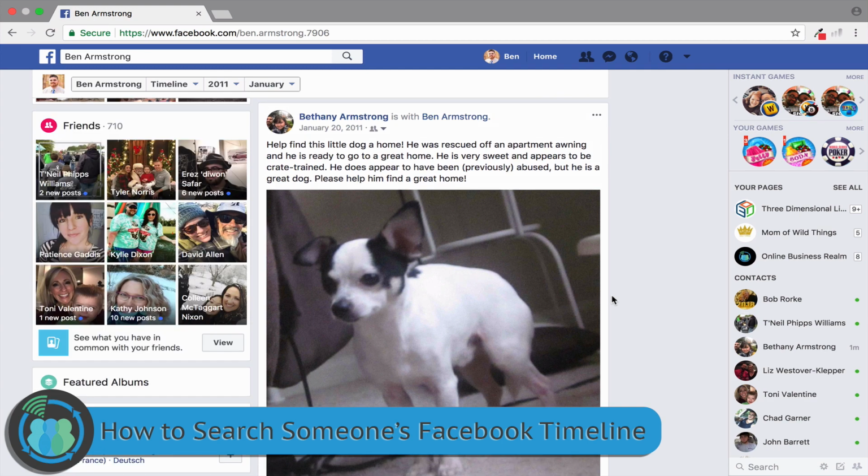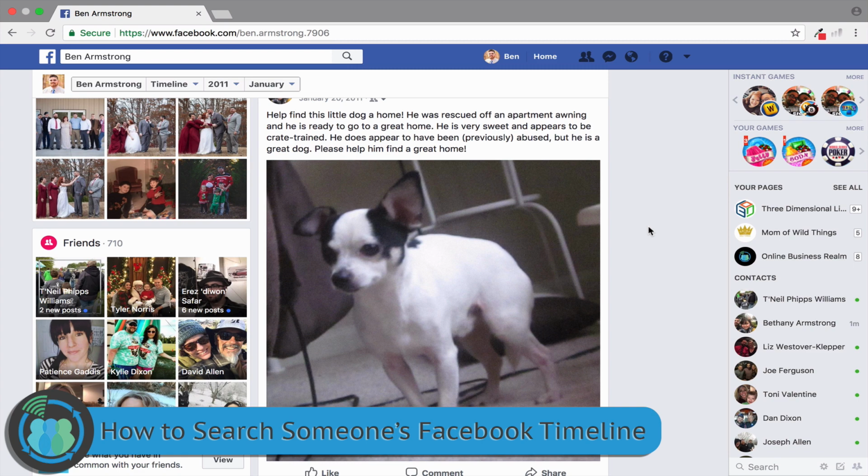So this is really cool that Facebook has done this, because for a long time, I've wondered, how in the world would you go back and find something? Like, let's say that you posted something and you thought it was going to be important for your business. Now you want to go back and read that post, but you can't find it. Well, now you can do that.